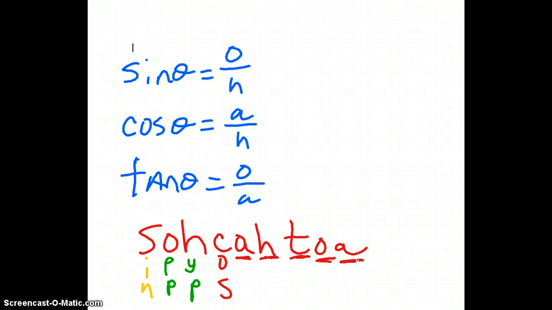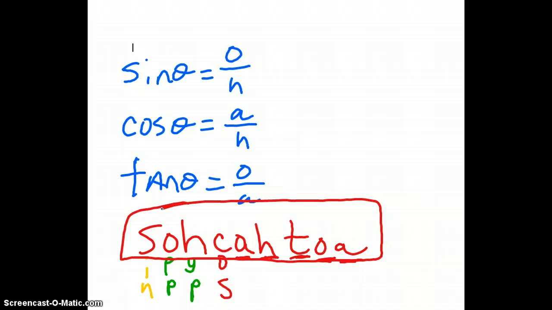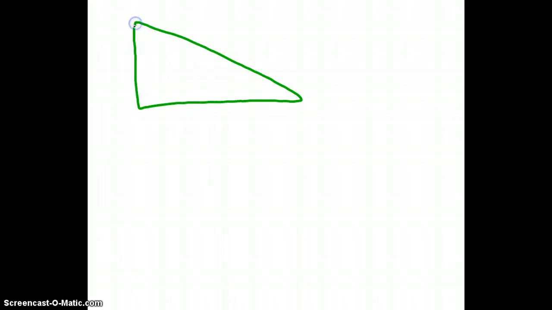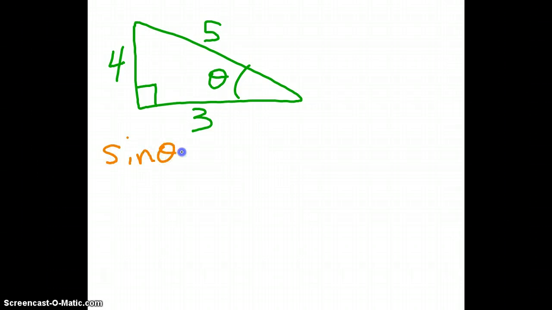So let me just give you a quick scenario. And then again, on your notes, when people are talking about this, SOHCAHTOA is a way that we can remember our trig values. So let's start with a right triangle that has theta here, let's say. And this value is a 4, this leg is a 3, and the hypotenuse is a 5. And you'll be asked to tell the 6 trig functions.